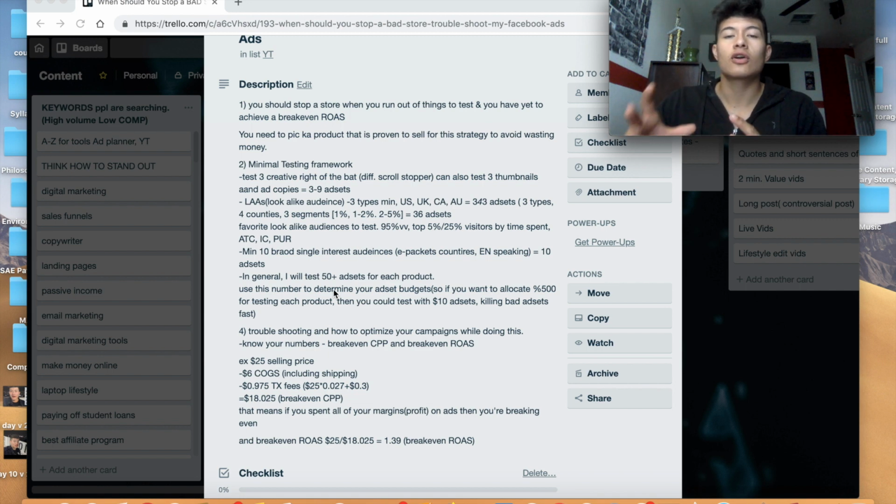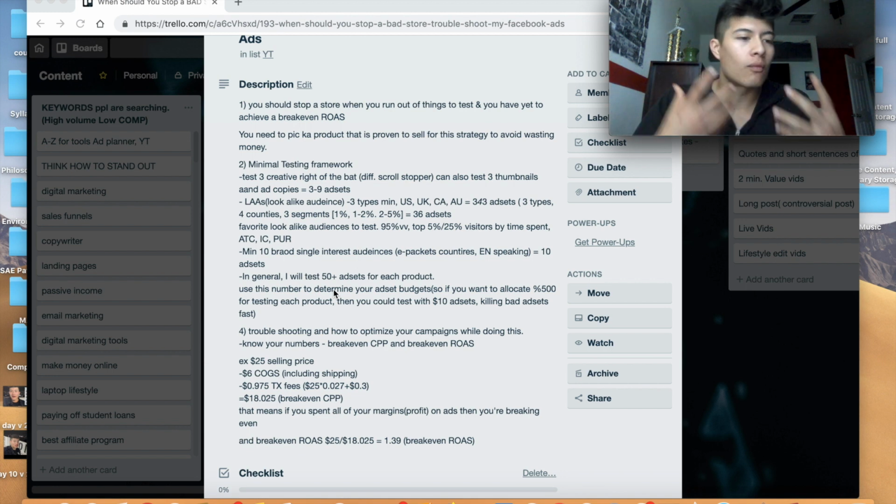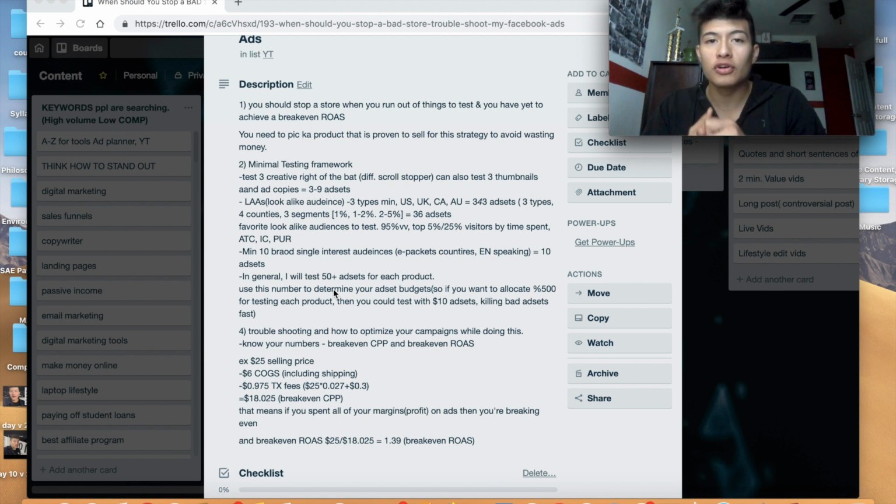Then what you want to do is go into the Facebook Audience Insights tool, and you're going to be looking for keywords related to that pool of audience. So my recommendation is try to find popular books or magazines and then type that in as a keyword, and then there's going to be a chance you get that as a search result. And if you have that as a search result, it's going to automatically target just that group of people who have those interests. Another tool in the same Audience Insights tool is you can see the pages they like. So you go down, look at the pages that are most related to that 3 niche area that you just researched, and then also put that into the keyword tool.